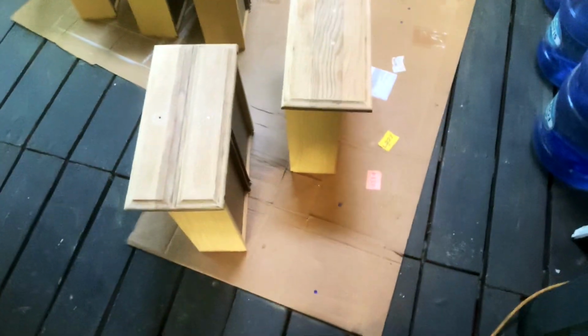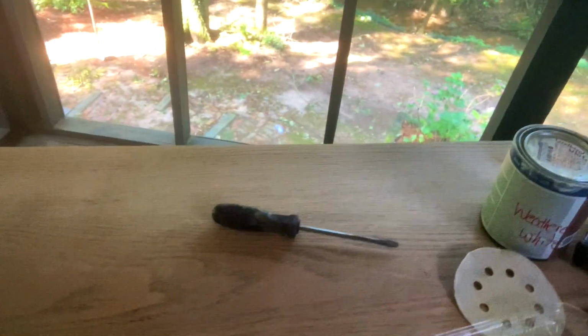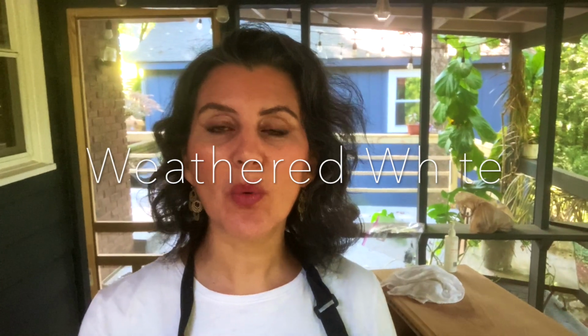See how pretty the wood came out once I sanded everything down? I really like how this is looking, but there is a pigmentation of orange, like I said before, and I am going to do a paint wash look using some weathered white paint. It's an off-white that I really like, and I'm going to show you how I do that to kind of preserve this raw look, but also get a little bit of that orange tone down.